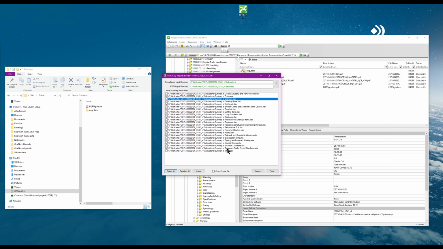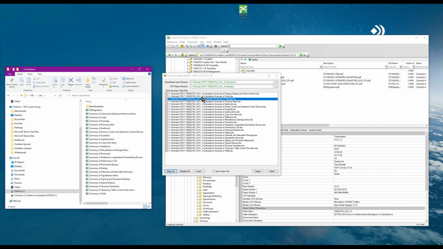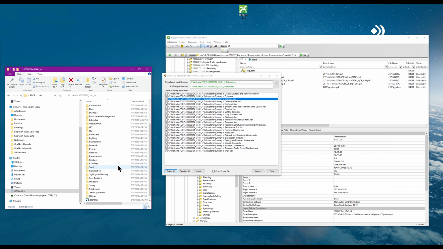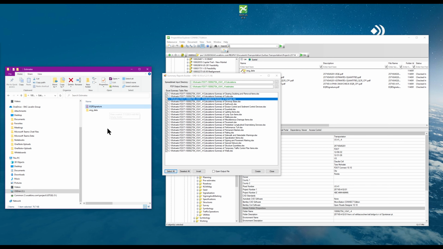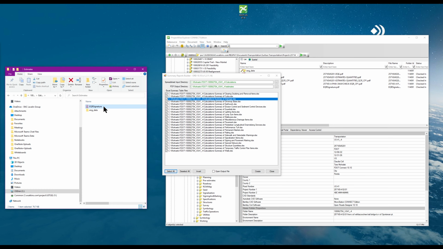Another thing is, I don't want you to freak out or wonder why. I don't know how DOT does this, but that's how they did it. You see here, we do not see the EQR signature Excel, even though that Excel is here in calculations. The way they programmed this, it's only going to find these Excels and ignore this. Why? Because the step that we did is we have to save it as a PDF, and it's a must to put it here as a PDF. I don't know why DOT decided to do that, but that's how they do their things. This is the only one you have to change to a PDF and save it here.